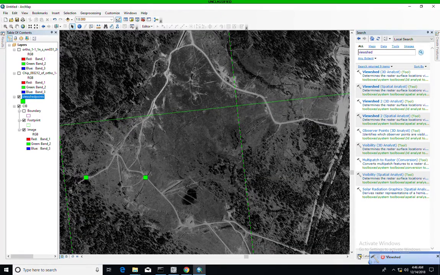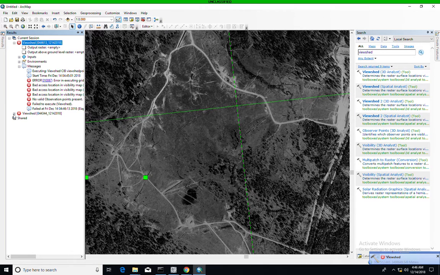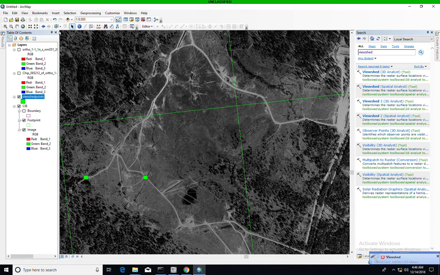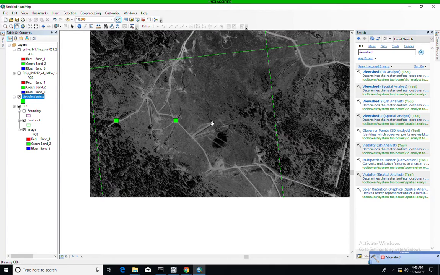Alright, let's check on this. We got another error. Fine. So I am executing my viewshed incorrectly.